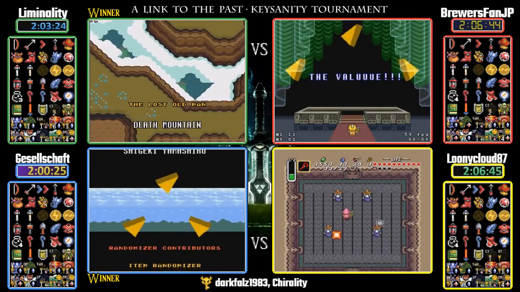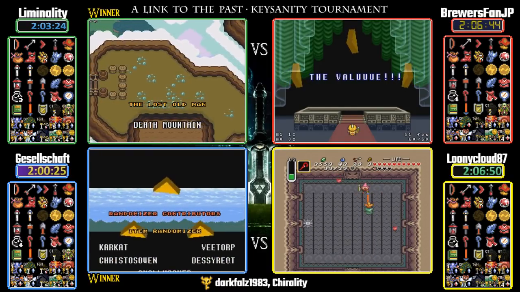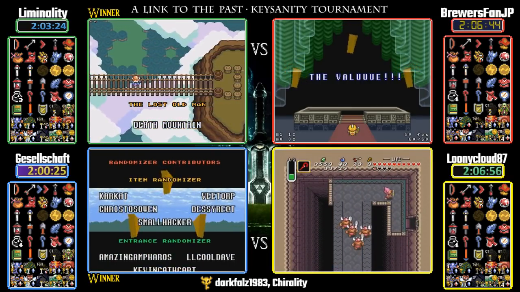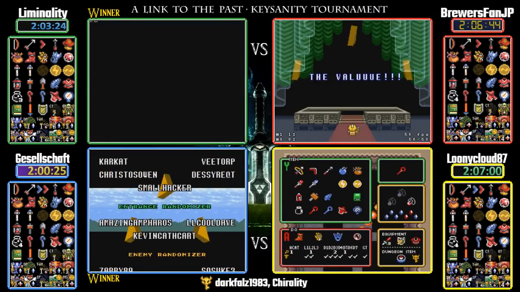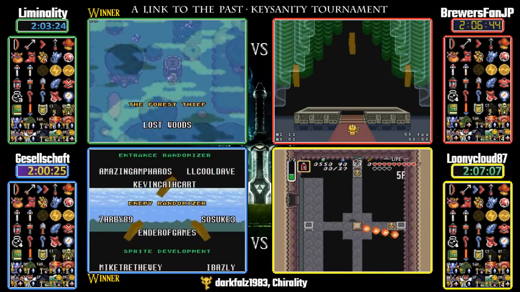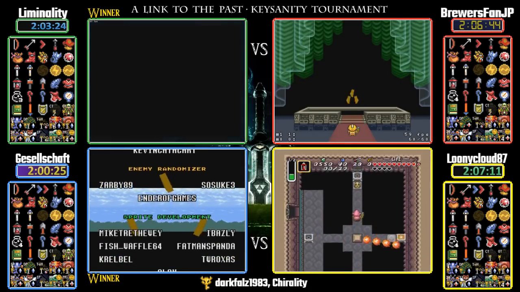But in the meantime, I want to ask you, Liminality, is there a point in the seed that you felt like you really made the correct play? No, actually, I felt like I was behind all the way up to Turtle Rock. Going into Turtle Rock, I was thinking, okay, best case scenario, we're tied. More than likely, I felt I was probably behind everyone, just chasing after everyone.